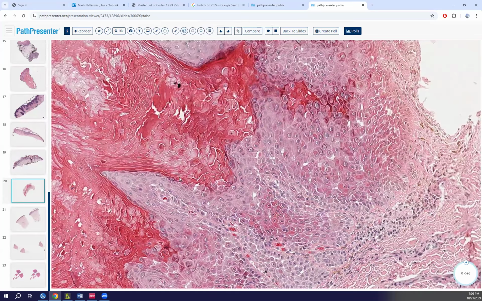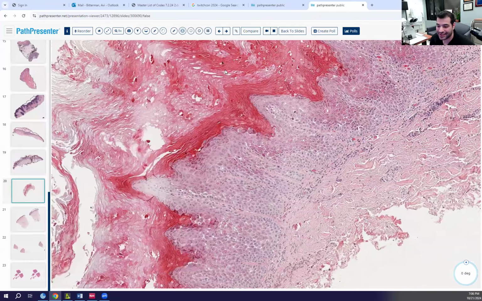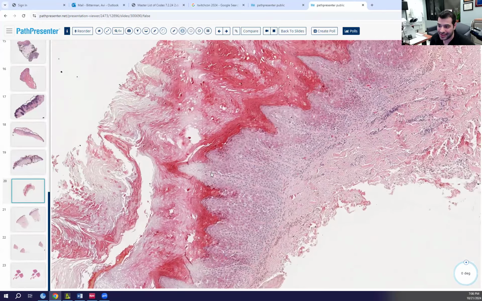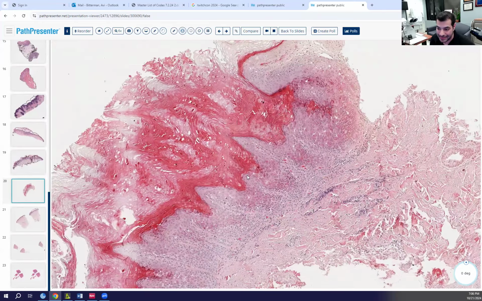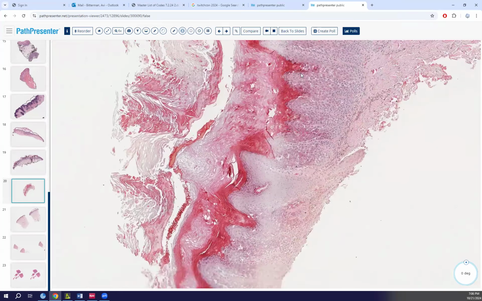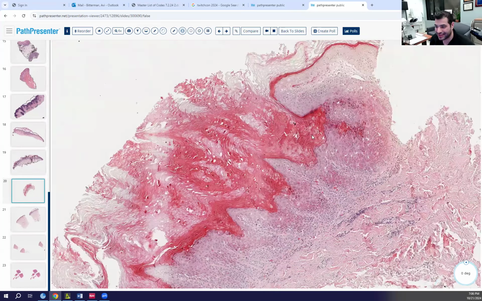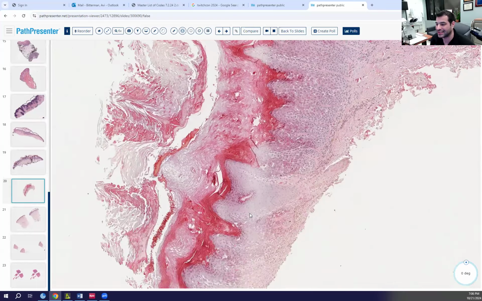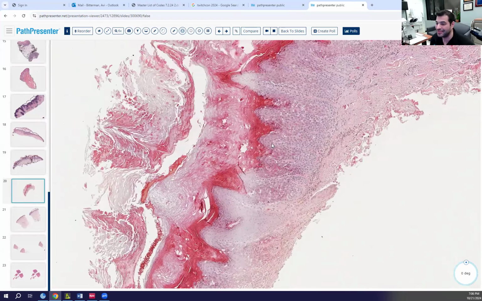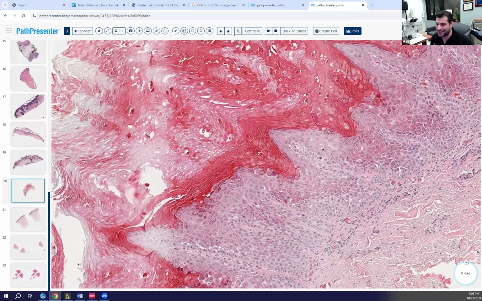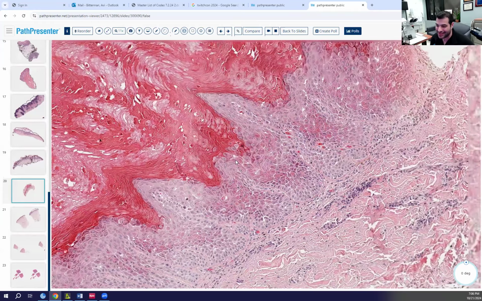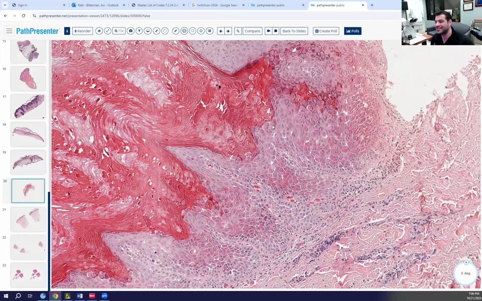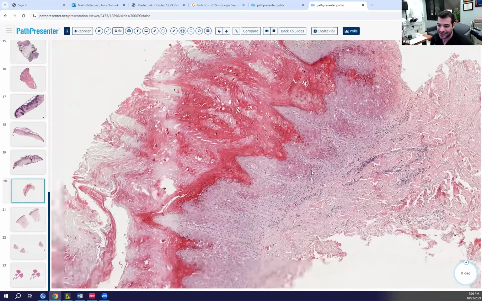Looks like a warty dyskeratoma. And what if I told you it was in the genital area and it was papules? Condyloma acuminata? Well, condyloma doesn't look quite like this. Condyloma has more of a gently papillated appearance. But you said warty dyskeratoma because presumably you saw corps ronds and acantholytic dyskeratosis.